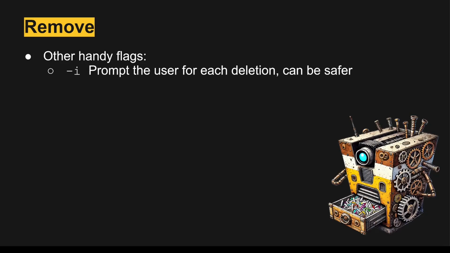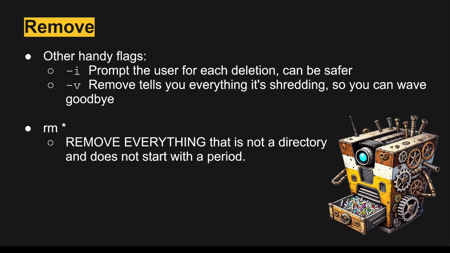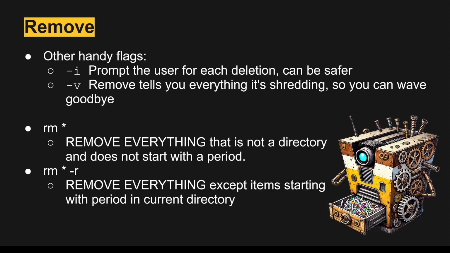-i is handy to use with remove. It'll prompt you for each file that you want to remove. Then that way you know exactly what's being removed. We can use the pattern matching that we talked about earlier, so star, and remove everything that is not a directory and does not start with a period, so any of the file names. And then we can actually do the same thing recursively.